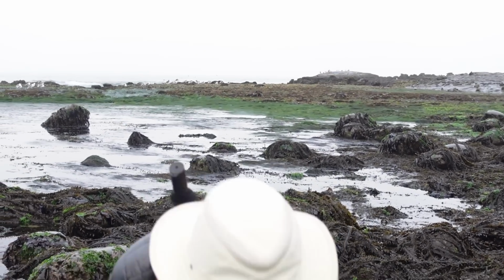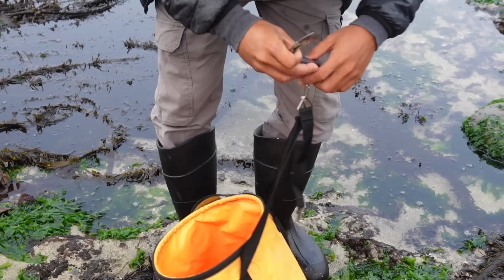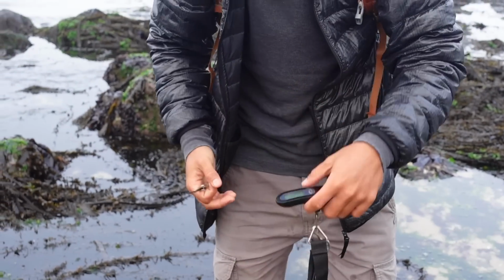And we do have bag limits for seaweed in California. Seaweed and kelp, all combined total of 10 pounds per person per day can be harvested. And you technically have to carry a scale on you, something like this that I carry, a hang scale, so I can just hang it and weigh how much I have.